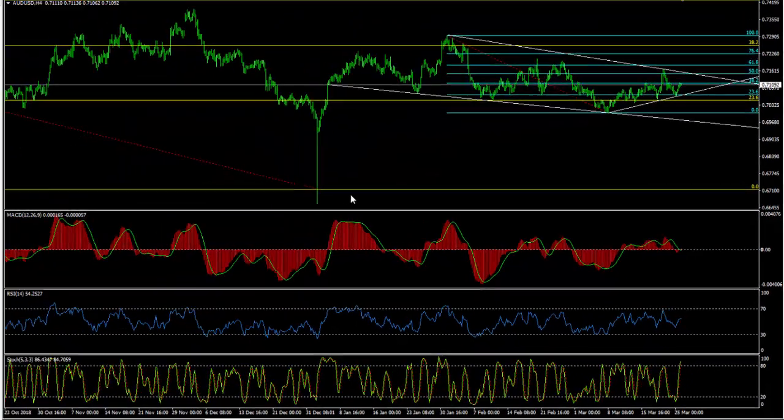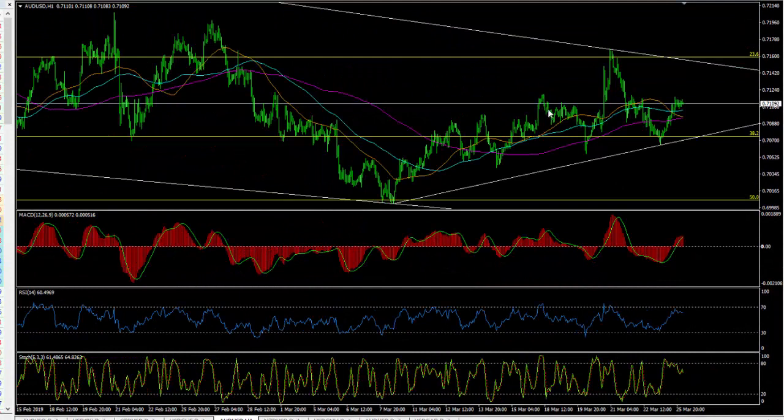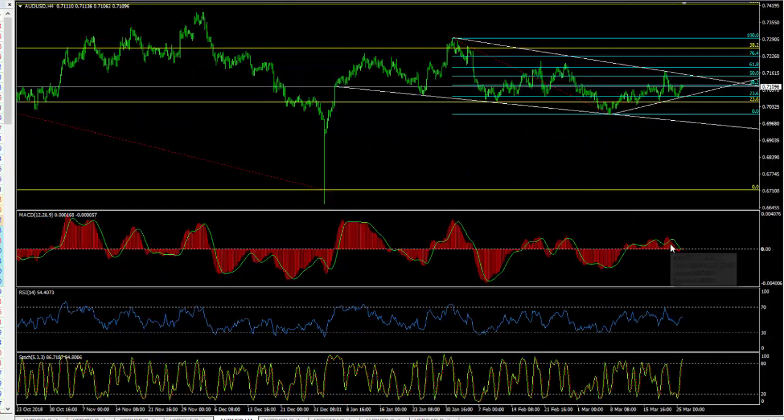The Aussie not doing an awful lot. It's a little bit higher today. Got down to 70.65 yesterday, and it's back up above 71, the figure at the moment. The hourly charts are looking mildly positive, but not doing an awful lot. The 4-hour charts are pretty neutral though, so I think we're going to have a fairly range-bound day, and you can look to trade that in a sort of 70, 71.30 kind of range, I think.